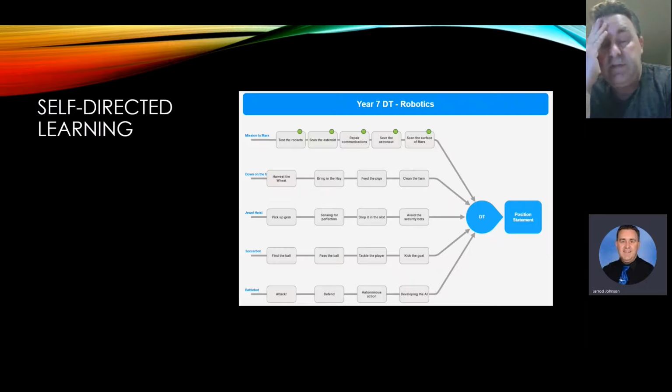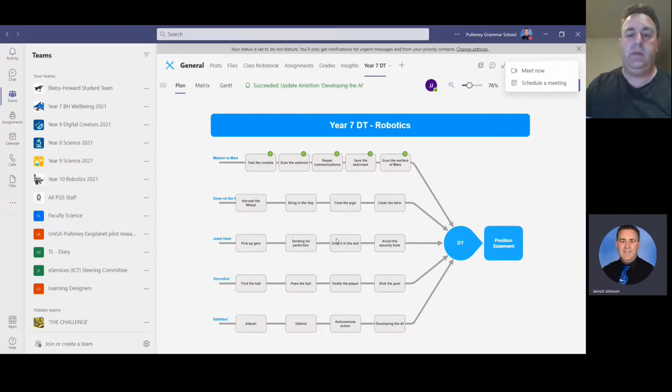So what I've done for this, the way I've set this up, is different to what I've done in the past. We're looking at building a new learning platform, so experimenting with a lot of different types of things. So here I've done the self-directed learning, and I'm using VisPlan or VisiPlan, however you say it. The way this works, and this is actually embedded within Teams. I need to go back to Teams. There we are. Okay, so here, this is my actual team and the actual plan.